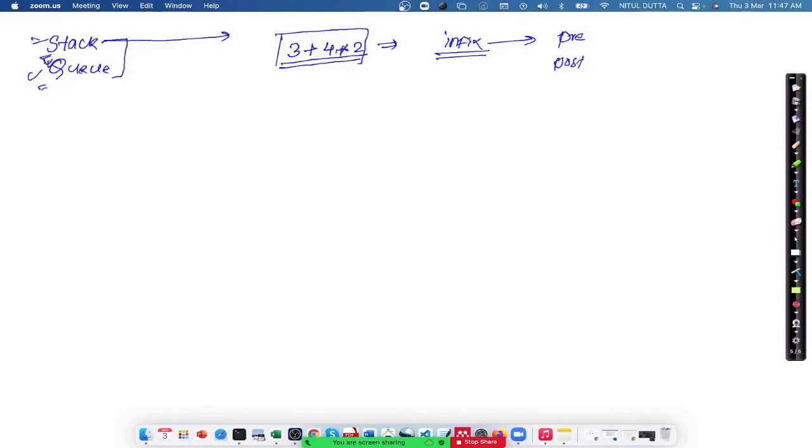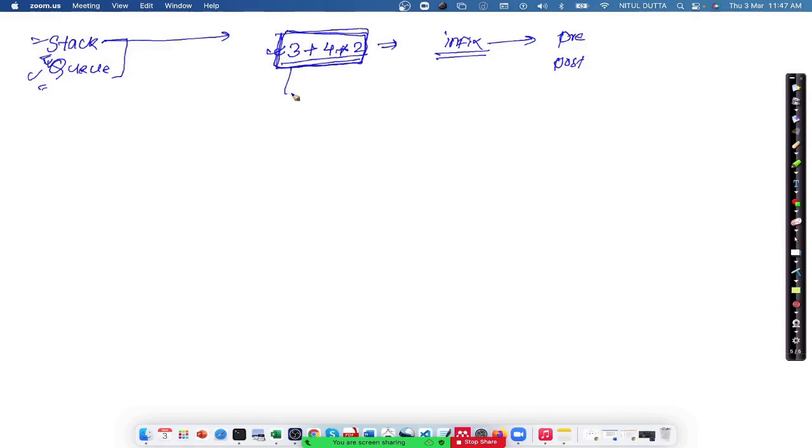However, when the programmer writes the program, they will give the expression in infix notation, because we cannot expect that all programmers are aware of infix, prefix and postfix notation.